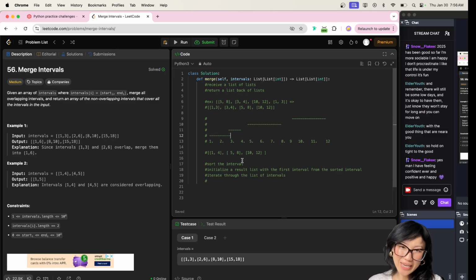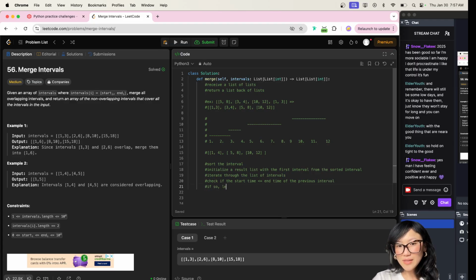And now we're going to compare the end time with the start time. Check if the start time of the next interval is less than or equal to the end time of the previous interval.